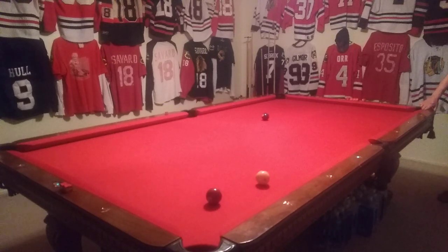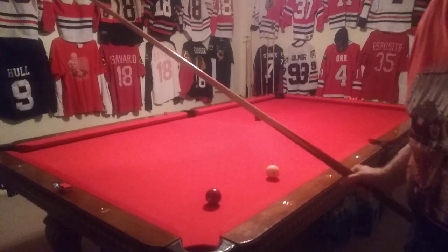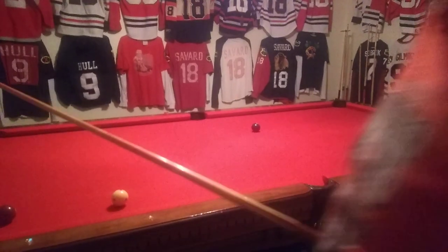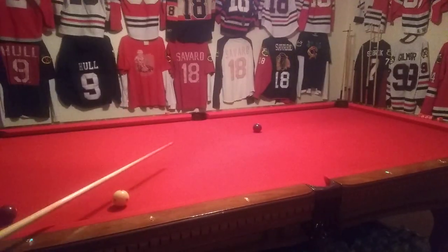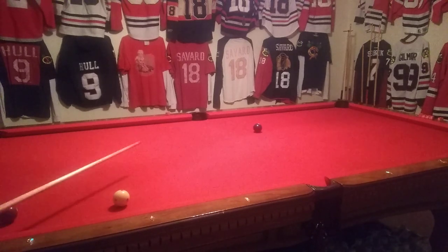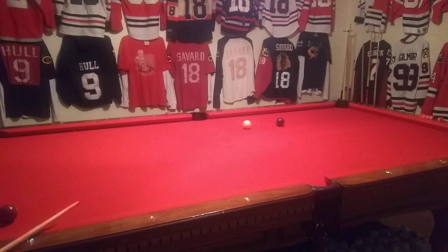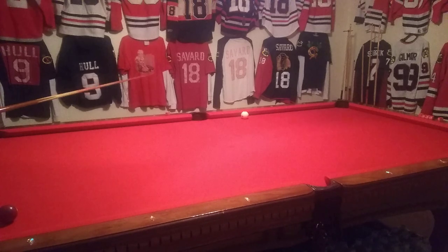Okay, now I'm still at the table. I get to shoot the two ball to win the game. Why don't we move the camera here so they can see the two ball — I have to get in here to shoot. This is a simple shot, so don't make it anything other than what it is. Just pocket the two ball and you're out. Because the seven's hanging over the hole.